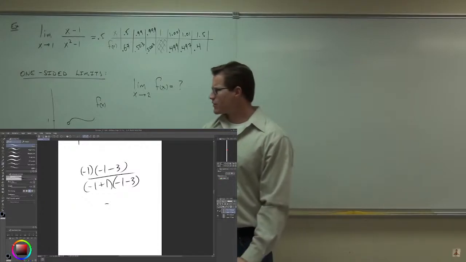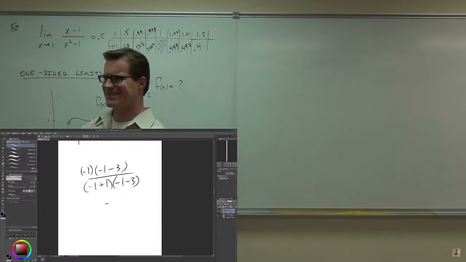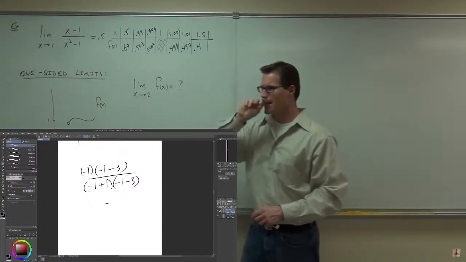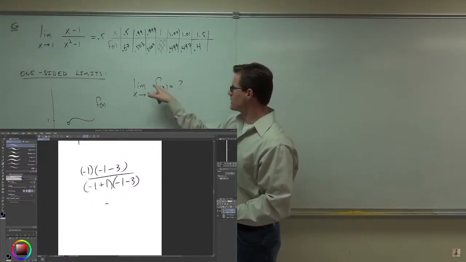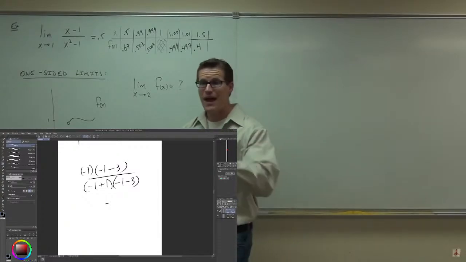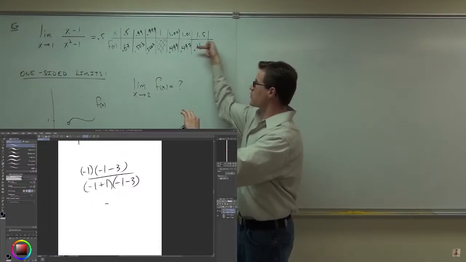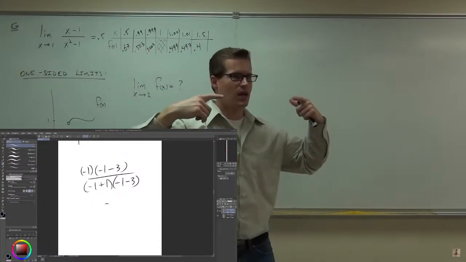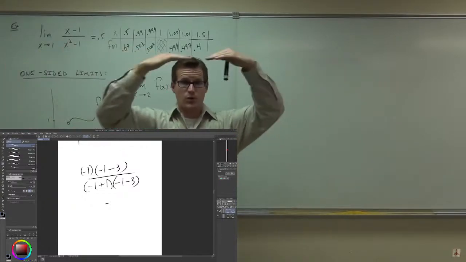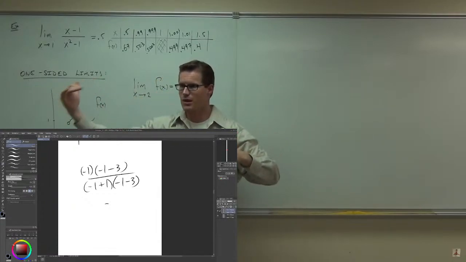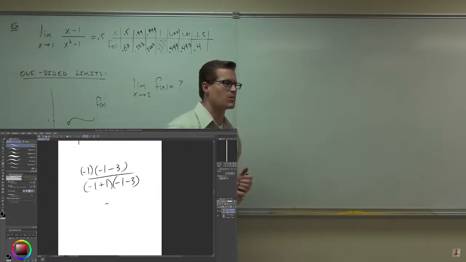Now, are there ever cases when the limit doesn't exist for a number? I want you to look at this. We're going to talk about something called one-sided limits. The question is, what's the limit as x approaches 2 of f of x? What we've had on the board already is what's called a right-sided limit and a left-sided limit. You have this kind of intuitive idea, right? In order for a limit to exist, it's got to get there from both sides. So from the left and from the right, it has to be the same number.